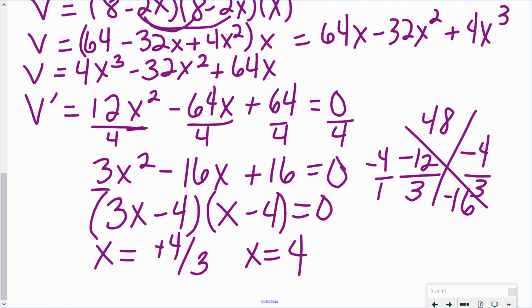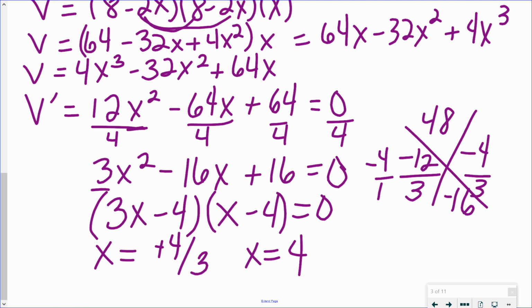Okay, I want to pause for 1 minute. I want you to pick up a piece of paper. Usually I would do this in front of you in class to demonstrate this. But I want you to grab a sheet of paper that is 8 inches. Okay, if I don't fold anything up at all, so if x is 0, remember x is our height, do I have a box? The answer there would be no.